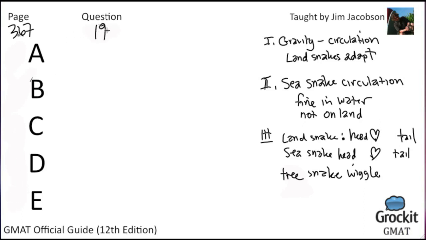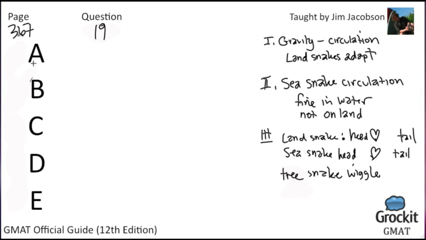Number 19. According to the passage, one reason that the distribution of blood in the sea snake changes little while the creature remains in the ocean is that. So that's that thing with the pressure gradients. That's lines 11 and onward: because the vertical pressure gradients within the blood vessels are counteracted by similar pressure gradients in the surrounding water, the distribution of blood throughout the body of sea snakes remains about the same, regardless of their orientation in space, provided they remain in the ocean. So that's what the passage says, and since this is a detail question, it says, according to the passage, we are going to need specific passage citations to support our answer.